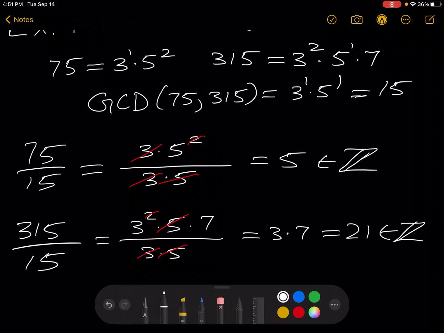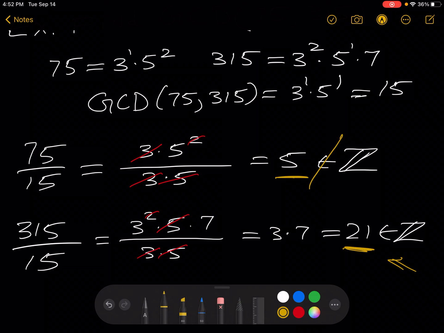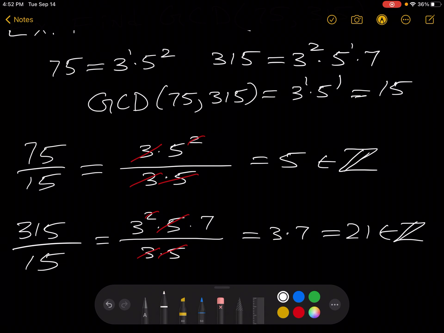Now the thing to keep in mind, the thing to notice here, is that when we do this math, the result that we get, the thing that we get right here and right here, both of them have to be an integer. It's not a common divisor if we get an integer here, but not here. It's also not a common divisor if we get an integer here, but not here. Right? It's got to be a common divisor, which means that we get an integer in both places. And in fact, we see that with 15, we do get a common divisor in both places.